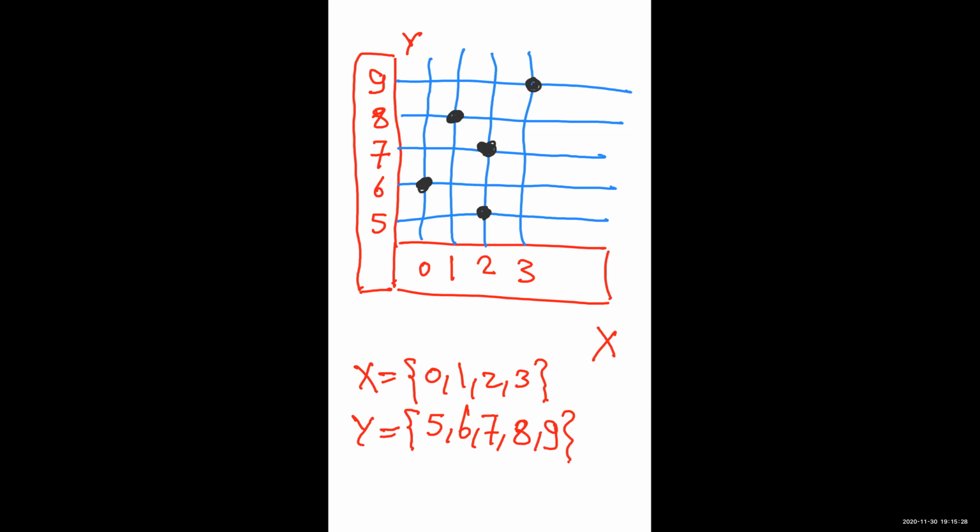It's not a function. Why? Because the line of 2 is repeated twice. Very good. Because the vertical line which passes through the element 2 has 2 points. This vertical line has 2 points. So in this case, it's not a function. Great. Then the next one, let's just clear the points.